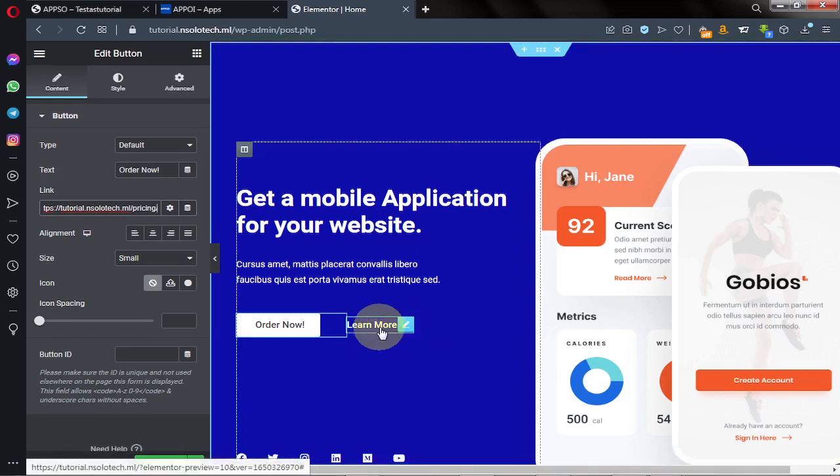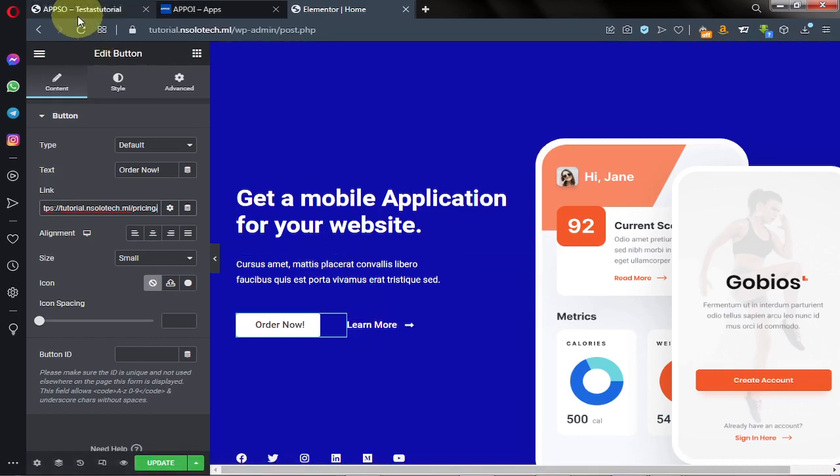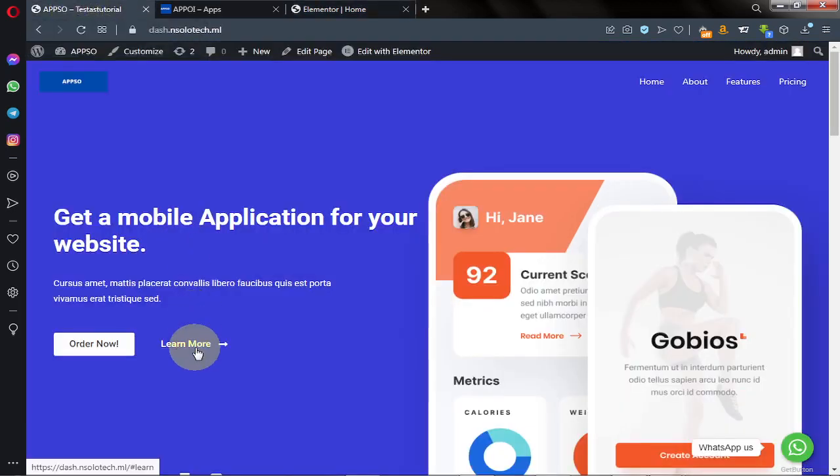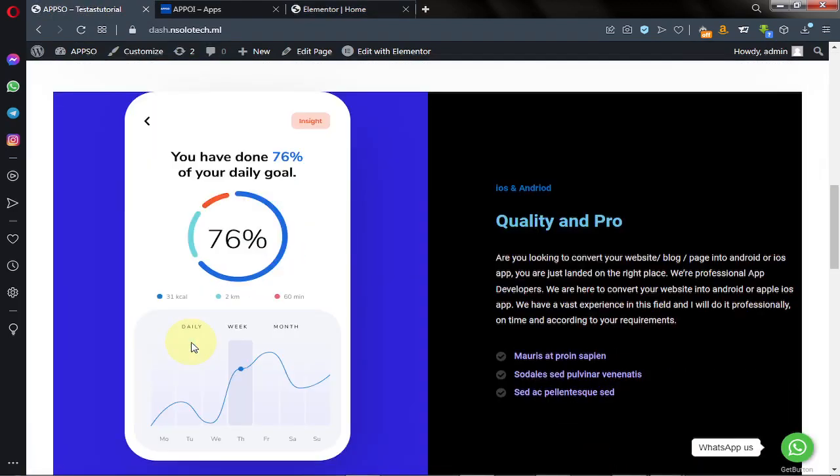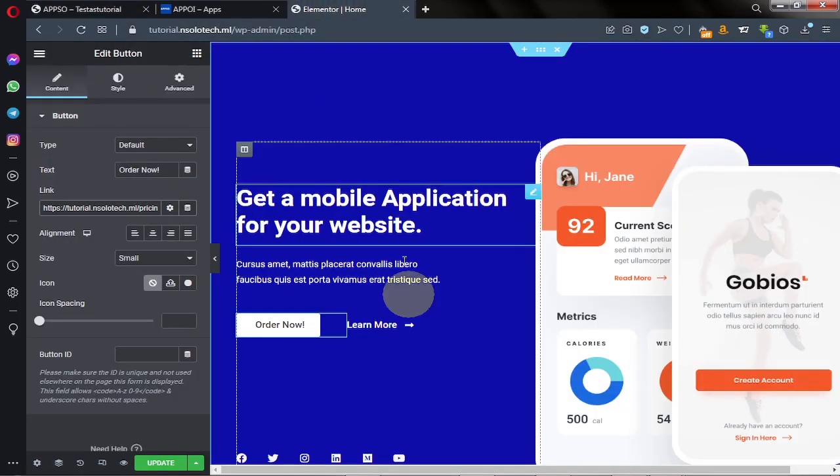And here I want to show you how to create an anchor menu. That means when they click on it, it will scroll, give them a scroll effect. Let me show you. So when they click, you see that it will scroll to that portion of it. All right, so I'm going to show you how to do that one too.